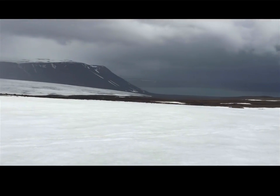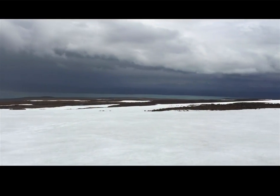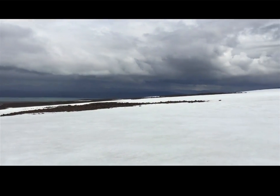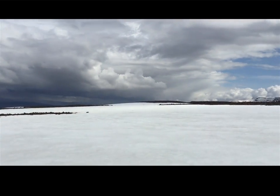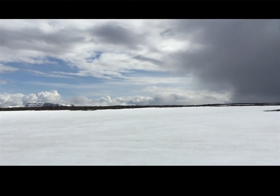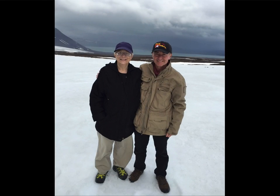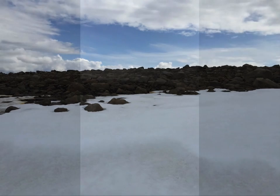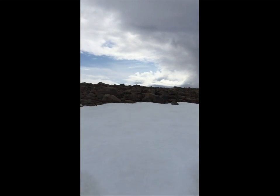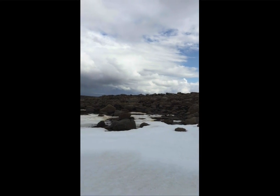Well, I noticed there was a huge lake way up, I think at the first spot, and there were lichens. We actually tried to drive to another area of the glacier to get as close to the edge as possible. But Gummy noticed some cracks in the ice, and he said that it would have been way too risky because we could have ended up crumbling down into that lake. So safety first, always. And again, on the glacier, lots of rocks, again very volcanic. It's all lava. We actually drove over rock piles like this in the 4x4.